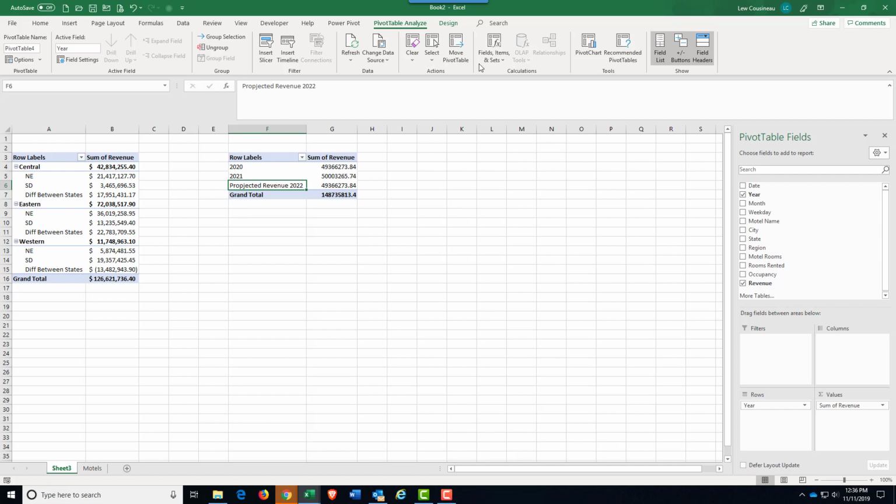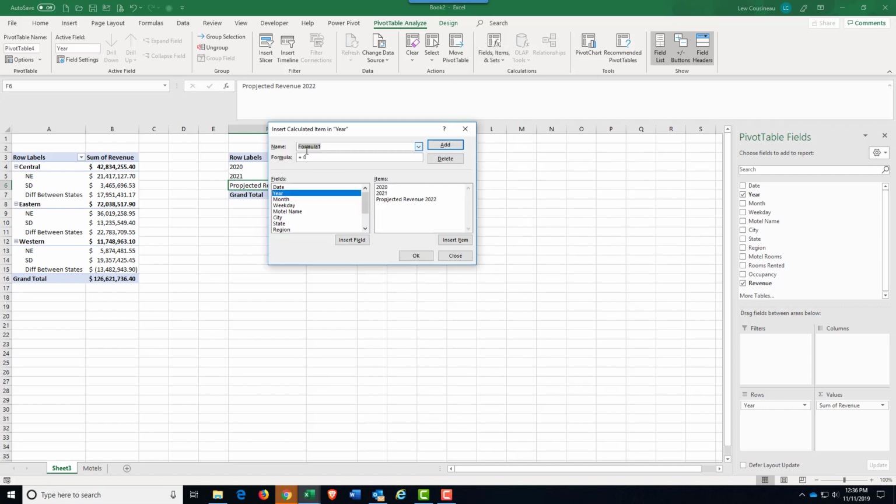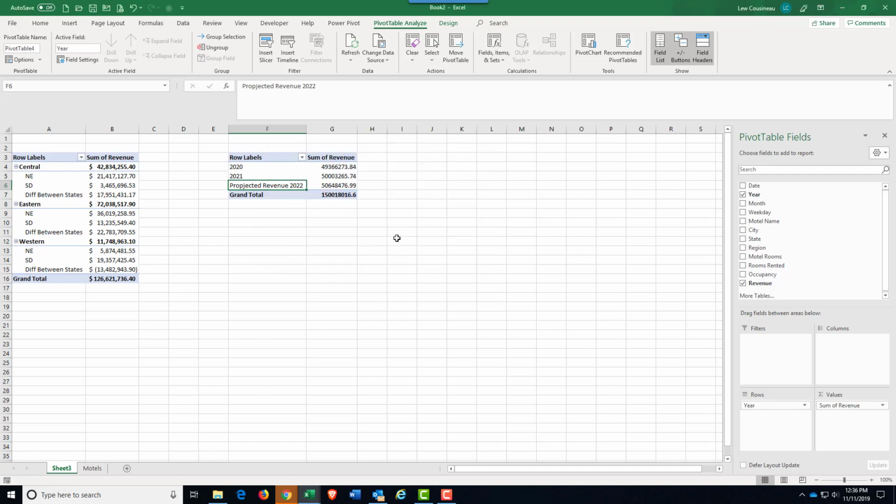So how to edit these things? You run up here and go calculated item, and it's a little deceiving because you're looking and it's like, oh, it's not here. Well, it's because it's right here. You got to hit the drop down list, and I think I needed to go 21 divided by 20 on that. There we go. And now we'll hit OK. There we go. So if we're 493 here, we're 500 there, now 506 at this point. So those are calculated items.